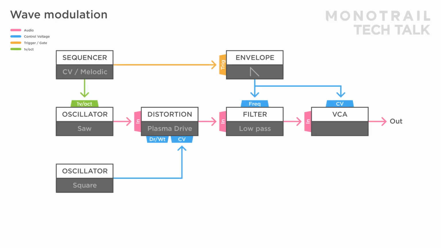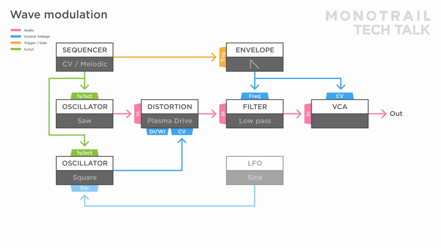Here, the same concept is used in a more musical patch. The second oscillator is tuned and controlled with the same sequence as the main oscillator to maintain harmonic ratios. But a drifting effect is created by modulating the frequency of the second oscillator slightly with a sine wave LFO. The decay of the filter envelope is modulated with a bit of random voltage for some added dynamics.